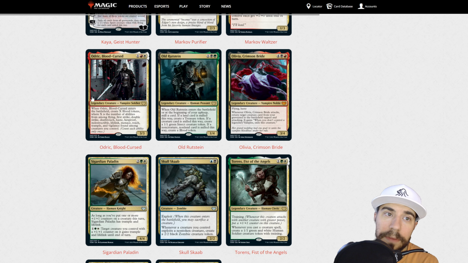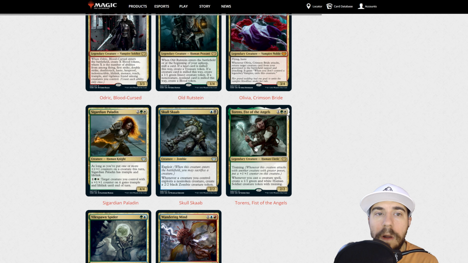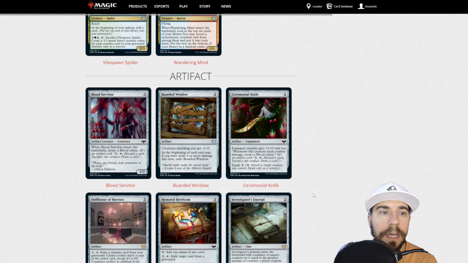We got another vampire soldier, another vampire. So good to see Olivia here. Again, I really liked Olivia from the original Innistrad. Certainly that was one of the cards that I bought quite a few of. Just enjoy that card. So other cool things here: we got Torrens, Fist of the Angels for our Selesnya grouping. Some interesting stuff like Wandering Mind. Again, Vile Spawn Spider with that self-mill stuff going on here.